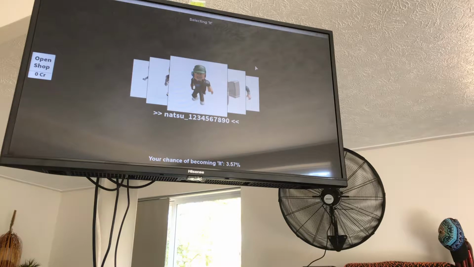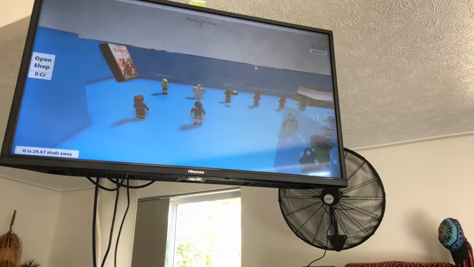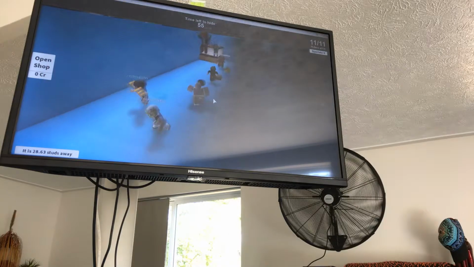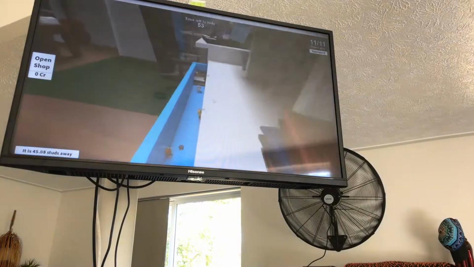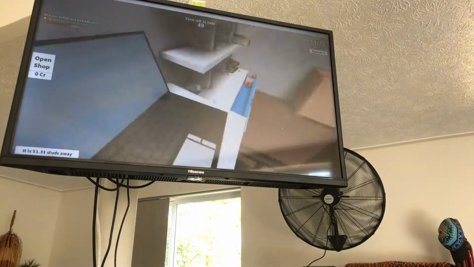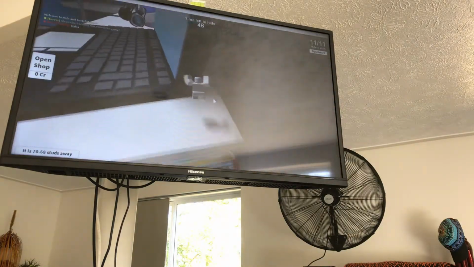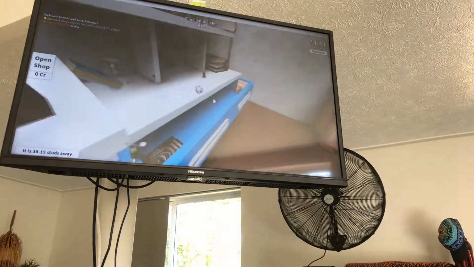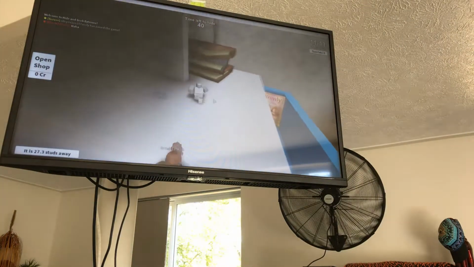And the person that is in is Nasu and a bunch of numbers and letters. Okay, Jackson, as you can see, he's starting. And now he's trying to camouflage with the walls. As you can see, it's working really well. His skin is very old and punchy.